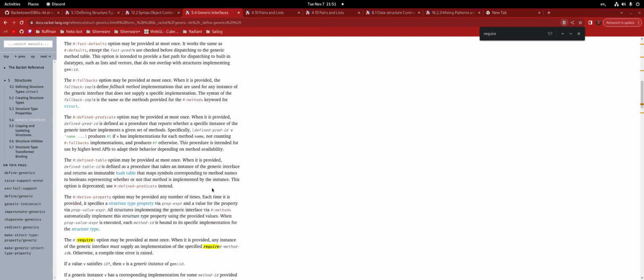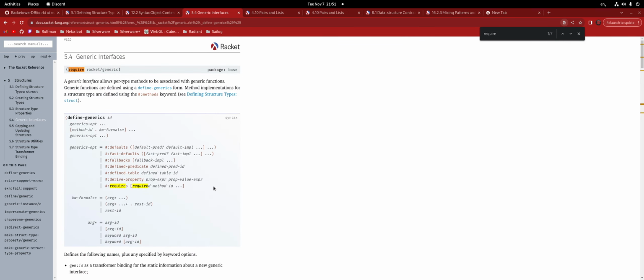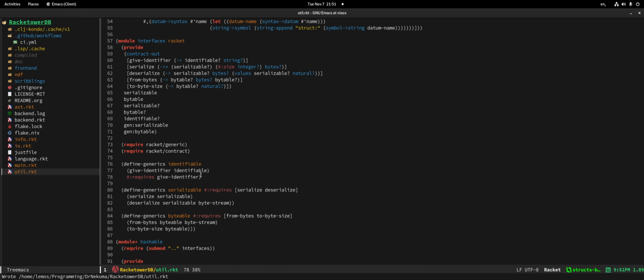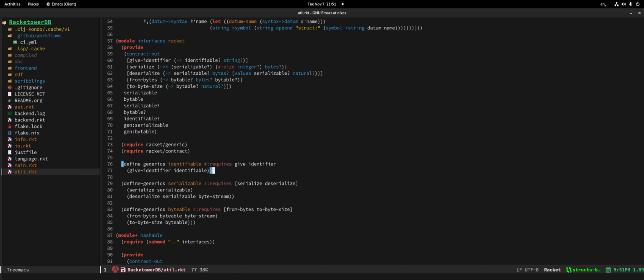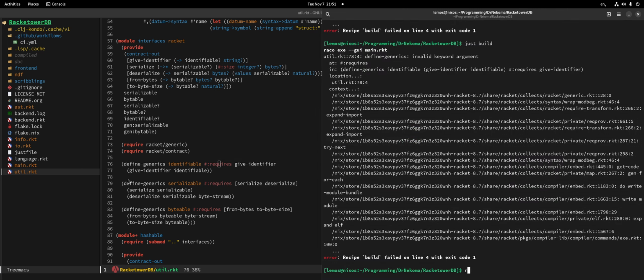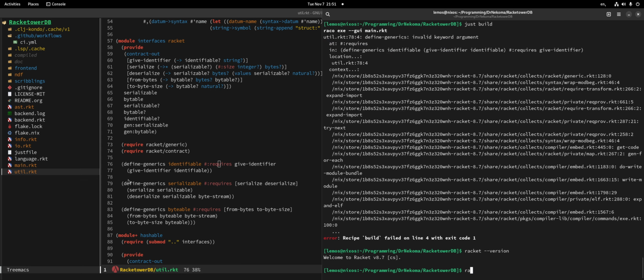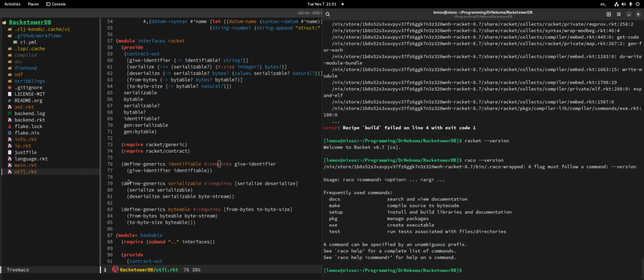Yeah, the requires option should be okay. No, no, it's not down there. It's definitely not down there, Marinho. I think for sure it is up here. Question: which version of Racket are you using? Should I put Racket or Haku? 8.7. Oh, the requires option was added in 8.7.0.5.